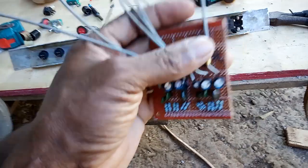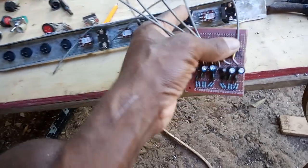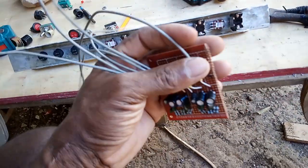The reason why this board is going to be inside here is because it has some volume inside here. If it didn't have the volume, I would never have to put this inside.